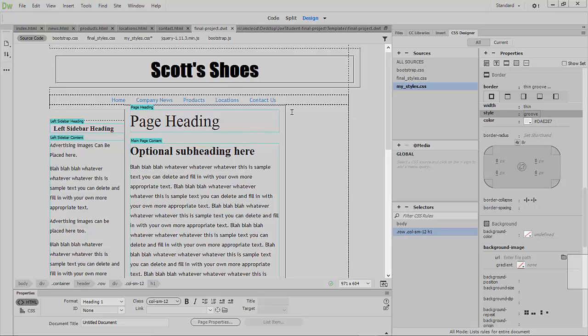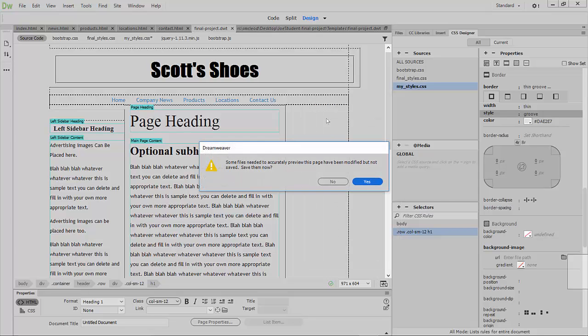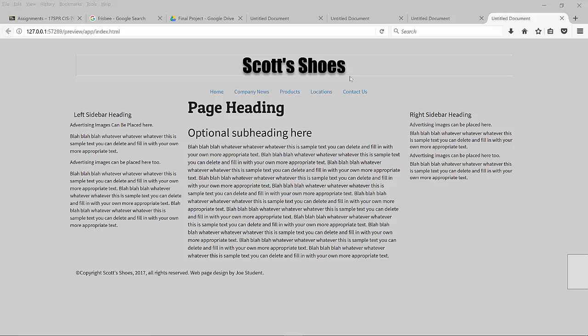Now I'm in design view. I'm probably going to get a better representation of those styles if I go to live view or to the browser. And to be honest, I think I prefer just going to the browser. We do need to save the style sheet because that's what we've been changing, so hopefully it'll prompt me to do that on my way out here. Yes. So there you can see my very light colored border around the H1. It does extend all the way out to the edges because that's where the H1 banner goes to. So anything you want to set in terms of styles is fine, really, but you do have some requirements you need to follow, so make sure you're paying attention to those.